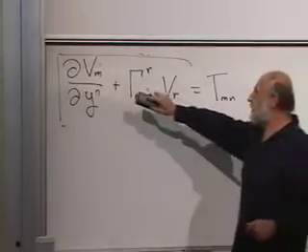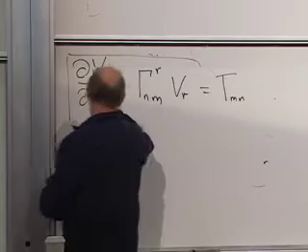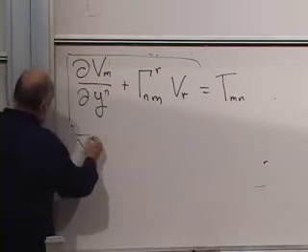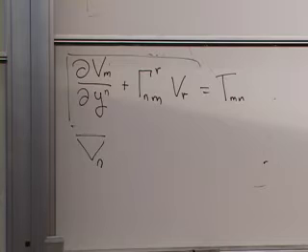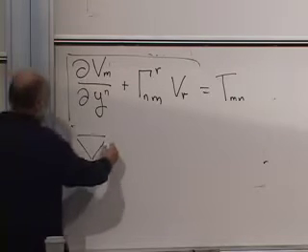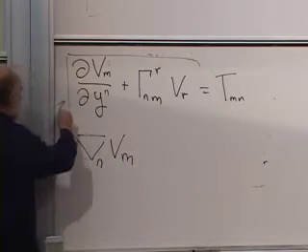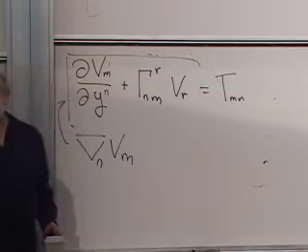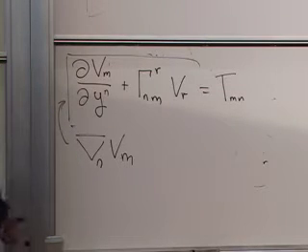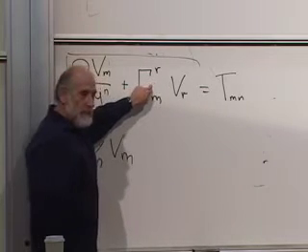This process of differentiating is called covariant derivative. It's usually written as an upside-down triangle with an n downstairs. That means covariant derivative with respect to xn of Vm. And it's by definition equal to this thing over here if we can figure out what gamma is. Another way to ask it is, can we find a thing called gamma?